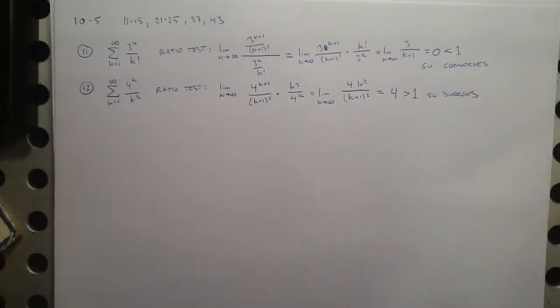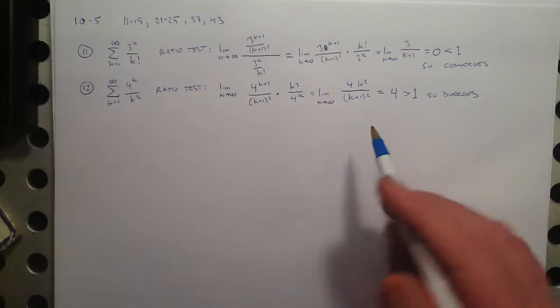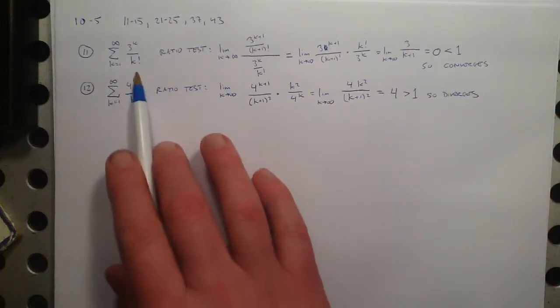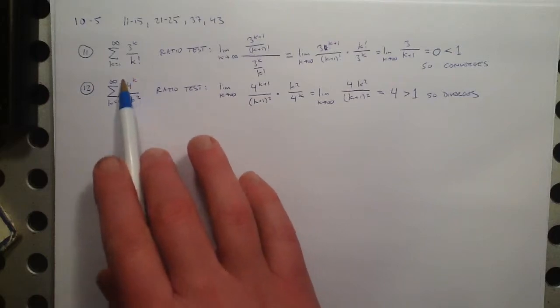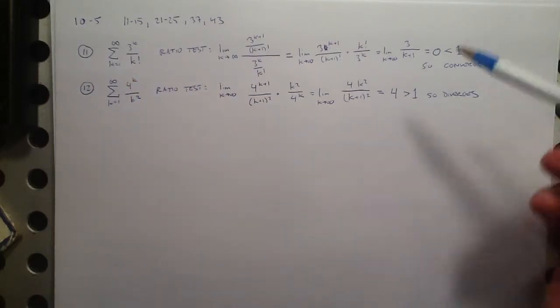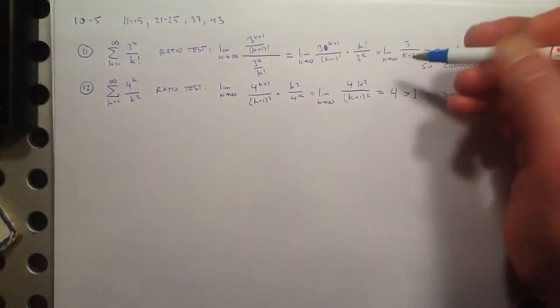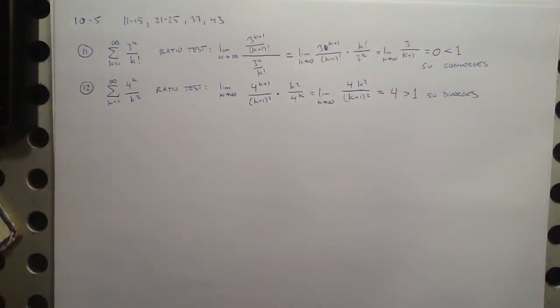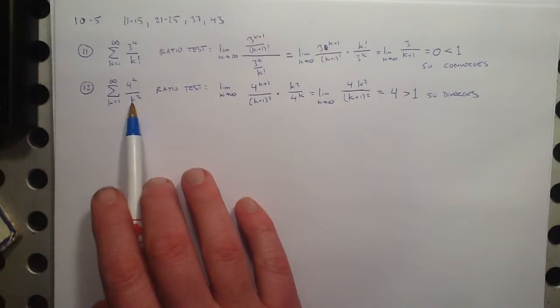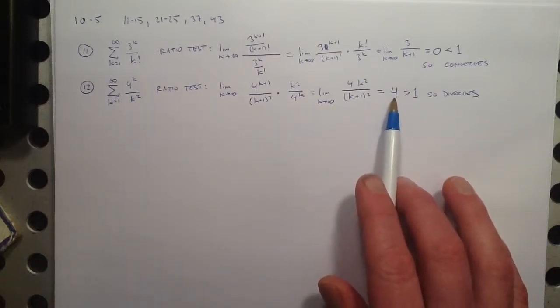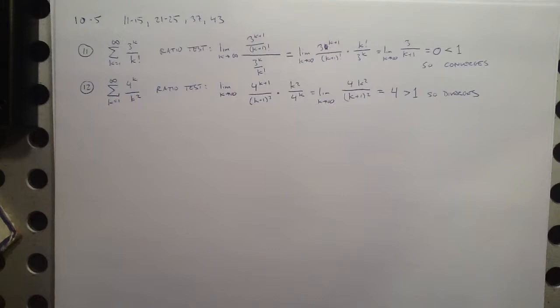And again, I think it's important to think about what we're doing here, what the ratio test is doing. What this ratio test told us here is that as you go farther and farther out in this series, that's not geometric, it behaves more and more like a series where the ratio of the terms is 4, which means it actually does behave more and more like a geometric series as we go further out, and the multiplier is like 4.